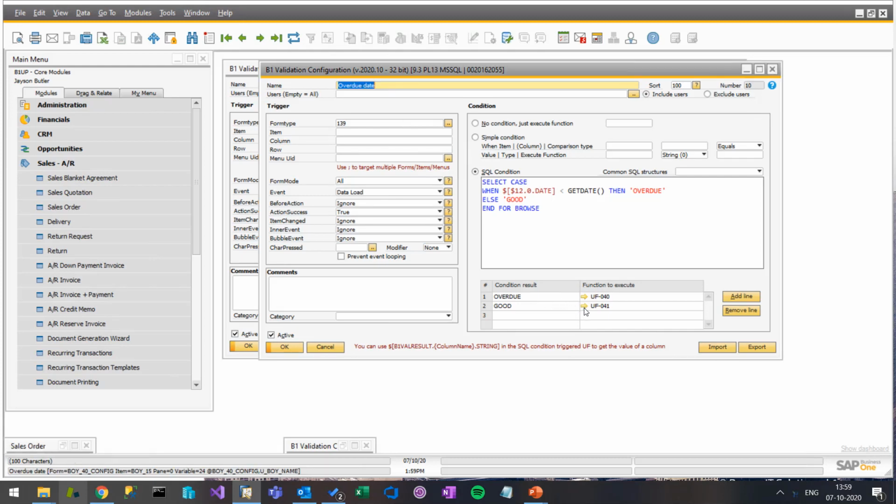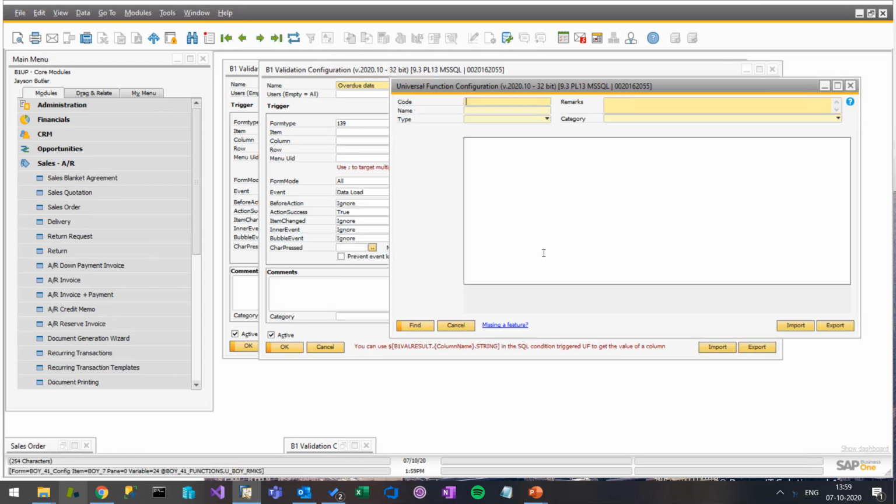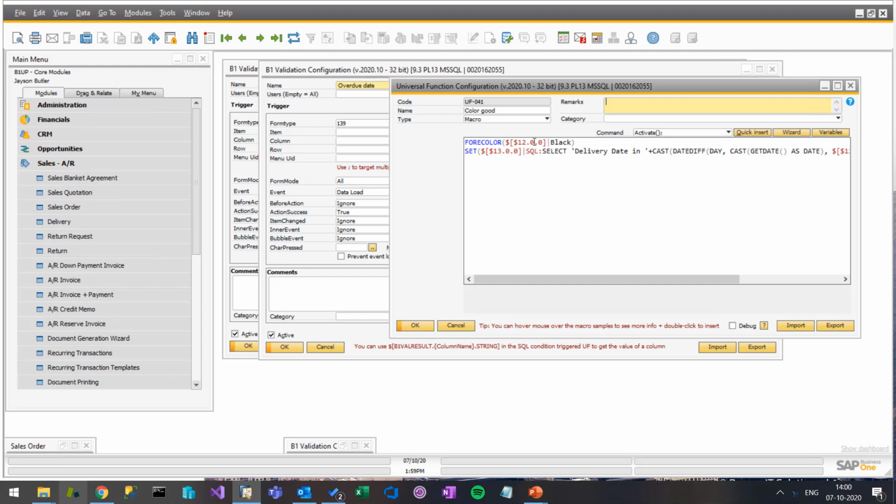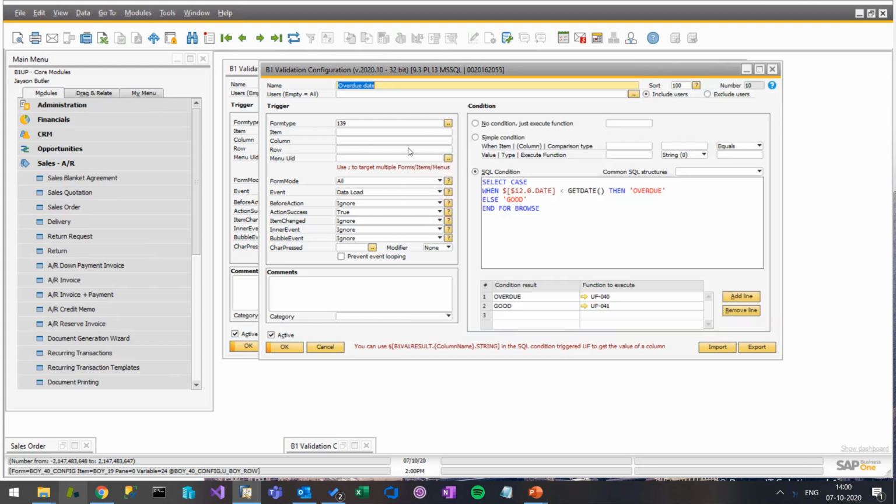If it's good, we simply just say the field is black, meaning it's not yet figured out, and we just say how many days, again with SQL math, days until that day. So that's what we do when we load the data.